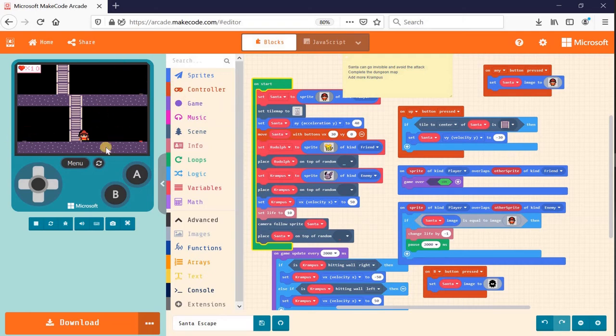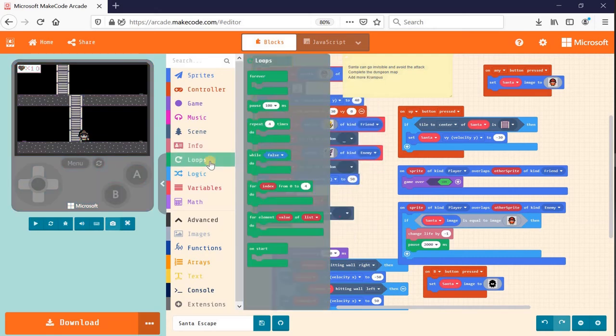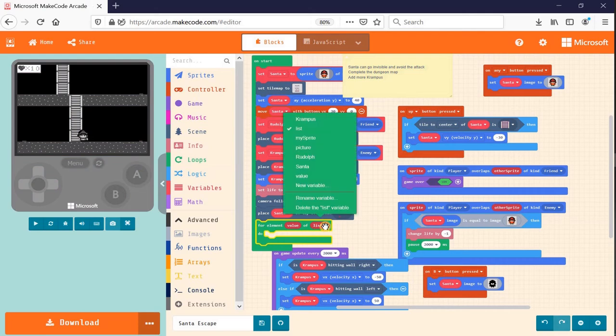So in order to do that, we need to utilize the for loop that we learned in the previous chapter. Drag out the for loop and say that for all the compass tiles that we have on the map, we want to create a compass on top of it. So I'm going to utilize this for loop, and let me place it inside the onStart first. And for this list here, this should be an array of items. In this case, our item is the locations of all these compass tiles.